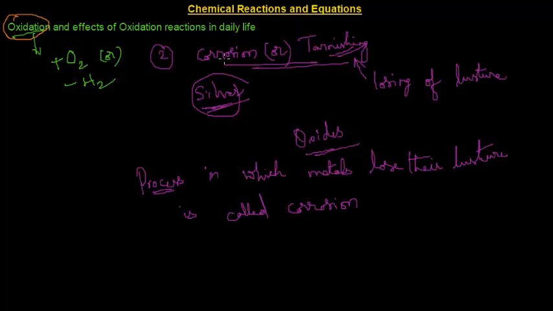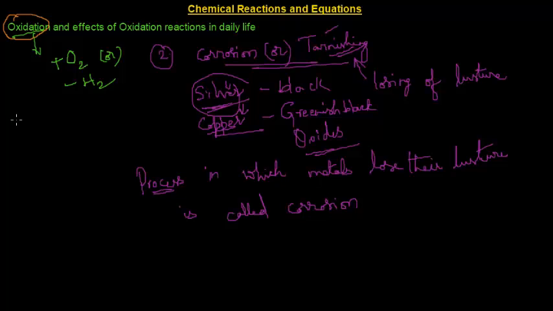Now let us see examples of this. If you see, I have already quoted silver. How does it turn? It turns black. Another example you can take is copper. Copper vessels, if you leave them outside, a greenish or greenish black coating is observed on copper. These both are due to the corrosion taking place on silver and copper surfaces. So, they lose luster and get tarnished.